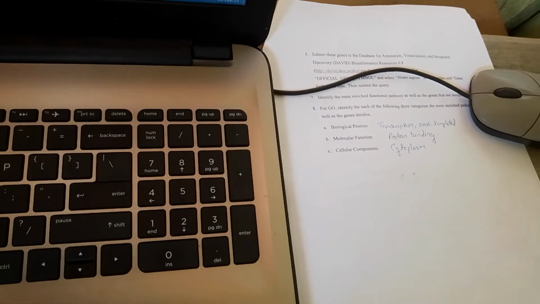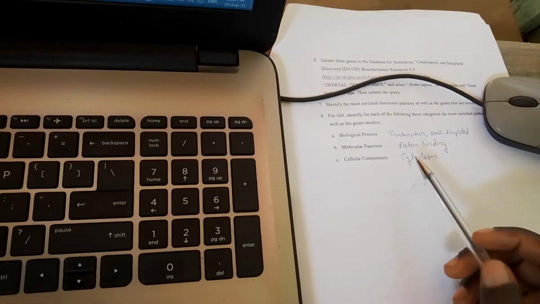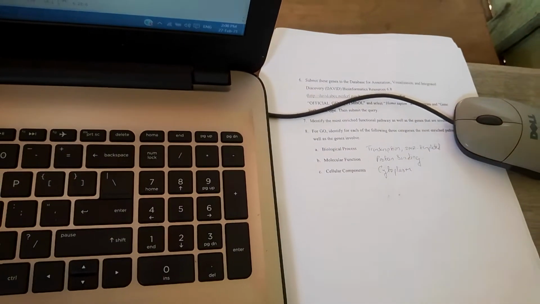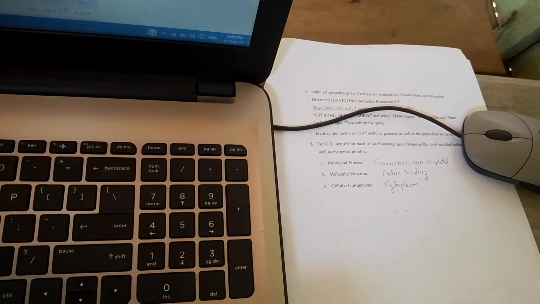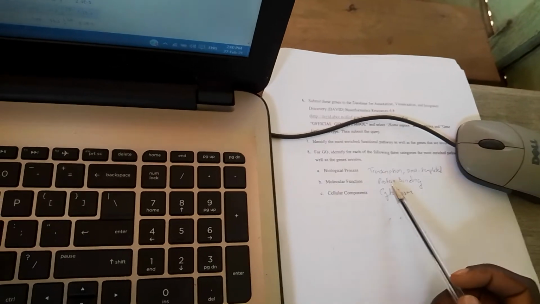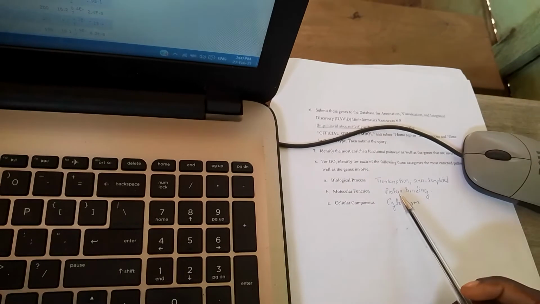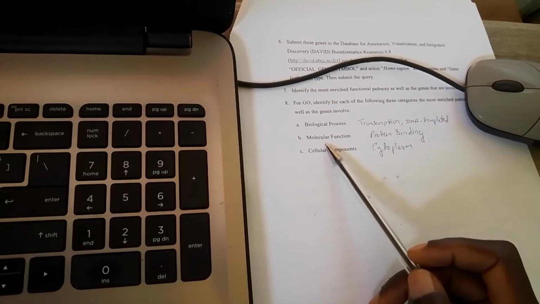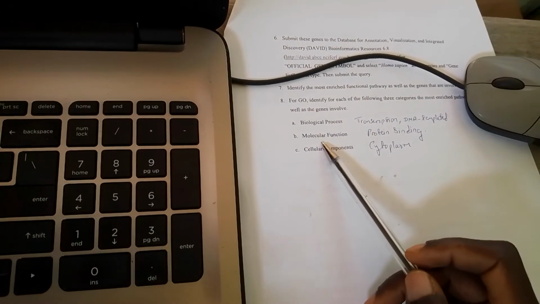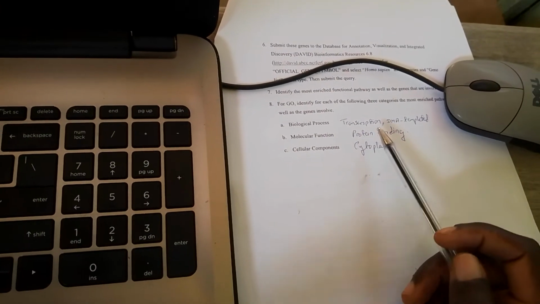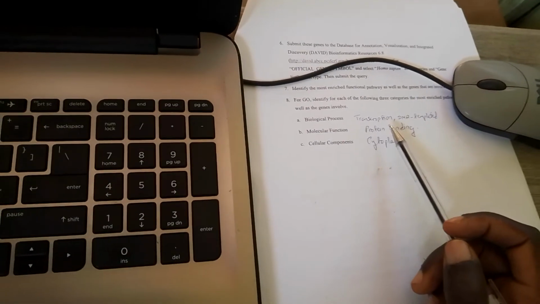Okay? And I'm saying that for biological process, it's trying to explain the biological process in which those genes or that microRNA may be involved with respect to the list of genes that we submitted. Okay? So the mostly enriched biological process is transcription and DNA templated. So it is trying to say that that microRNA may be involved in the biological process transcription. Okay? So what is its function there? We come now to its molecular function. So what could it be doing there? The molecular function is saying, it may be carrying out protein binding. It may be involved in protein binding.